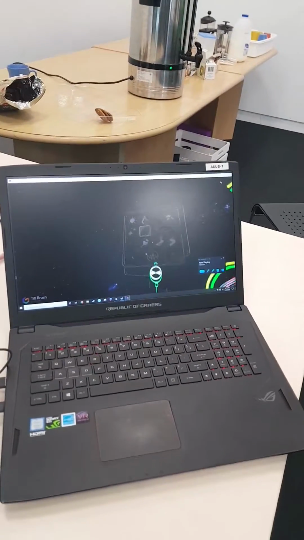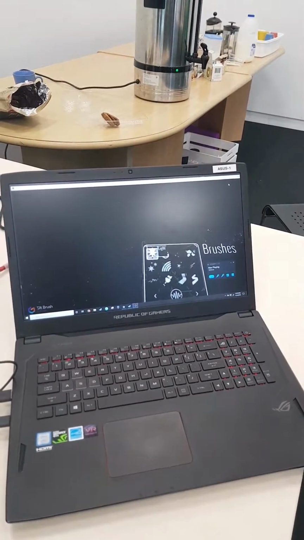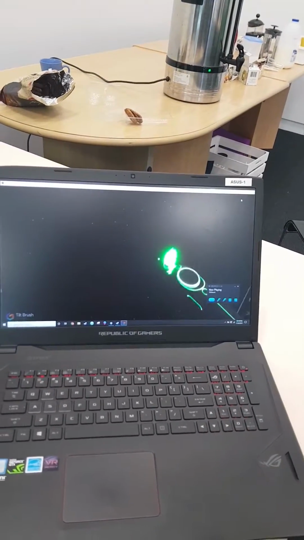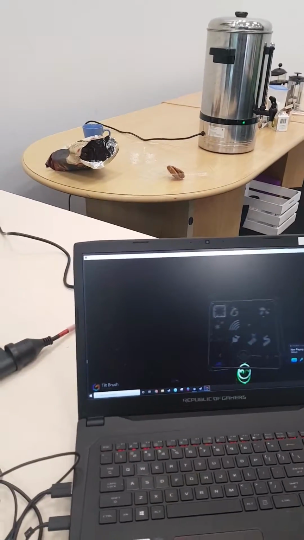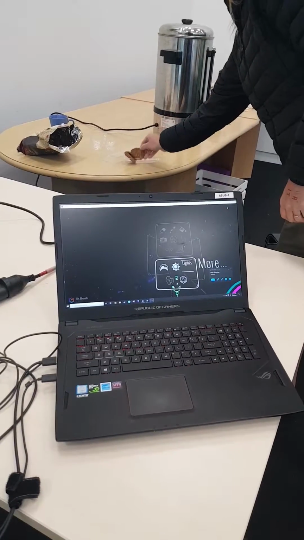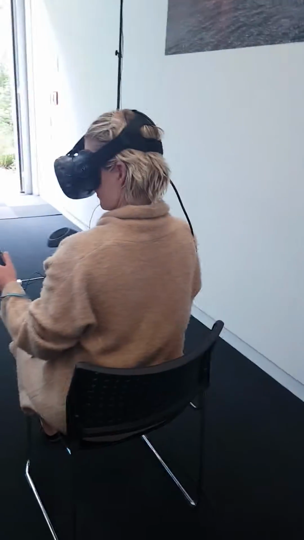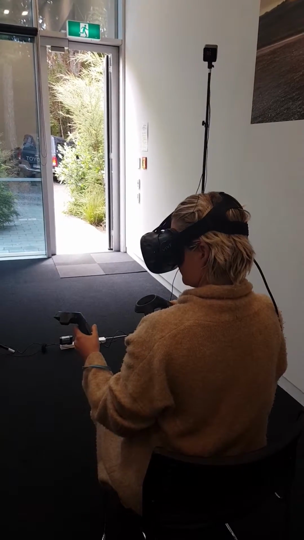How much is this equipment? The most expensive part is the gaming computer, which is $3,000. All the other equipment is less, approximately, I would say, $1,000. Oh, so you have to buy this? Yes, but now there's also the Oculus Quest out, which is more of an all-in-one. It doesn't require an extra laptop or extra things to run it, but you can't do quite the same things like importing objects from different sources. That's not possible at this stage. But that's only about $700.